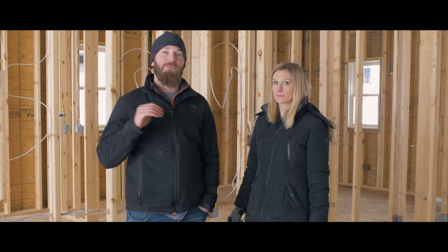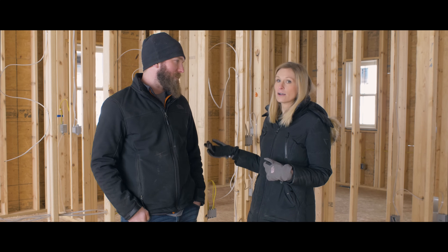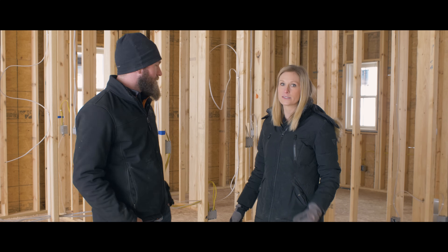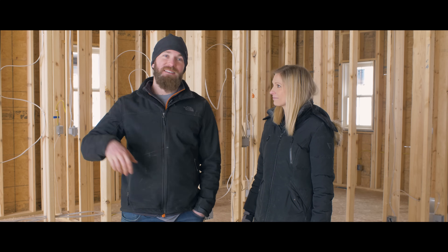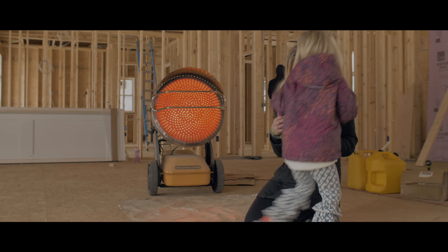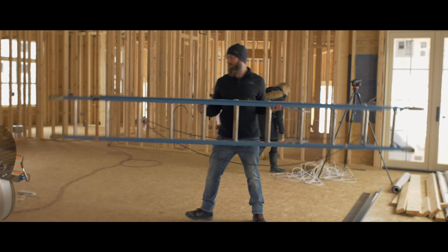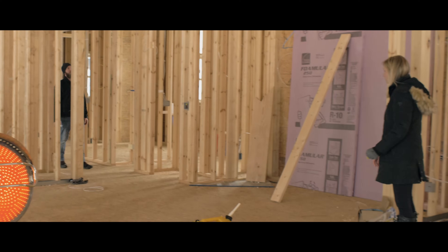When it came to the electrical, we knew we didn't want to wire up the whole house ourselves, so we hired an electrician to come in and do all the rough wiring for us. That meant we had to figure out all of our switch locations, lighting locations, and what lights we wanted where. There were a few locations like our bathroom where we have wall sconces but aren't exactly sure where the lighting needs to fall, so we left loose wiring in the wall. Once we locate it, we'll just poke a hole in the wall, grab the wires, pull them out, and we'll have the perfect location for sconces in the bathroom or pendants in the kitchen.